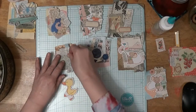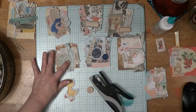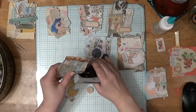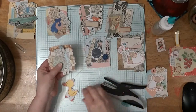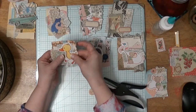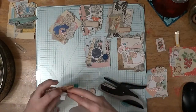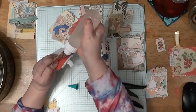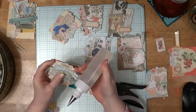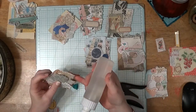Hey, let's do this. Hold on to it. Okay. Yeah, I think that'll work. Now I'll get some glue underneath there. I got it all in place. That way I didn't have to try to get it all back where I wanted it.